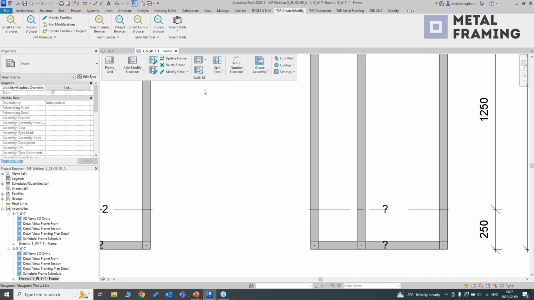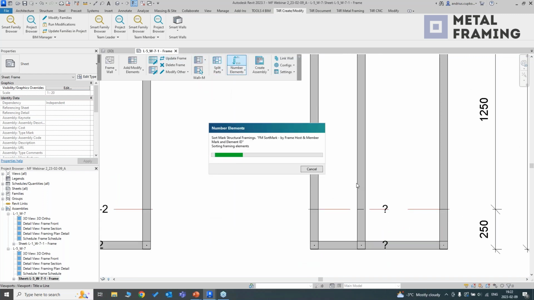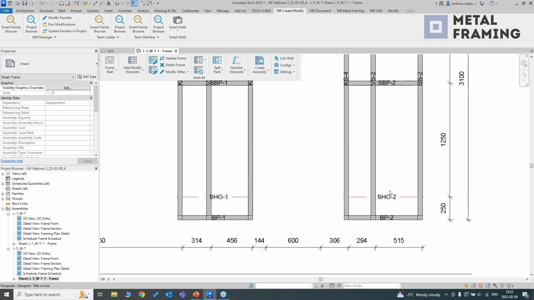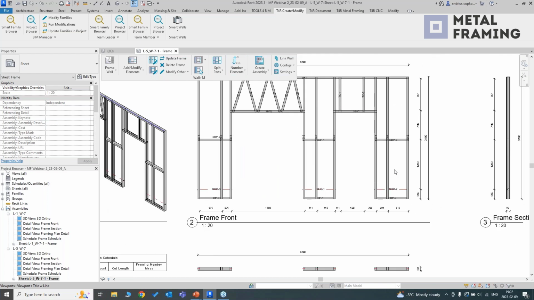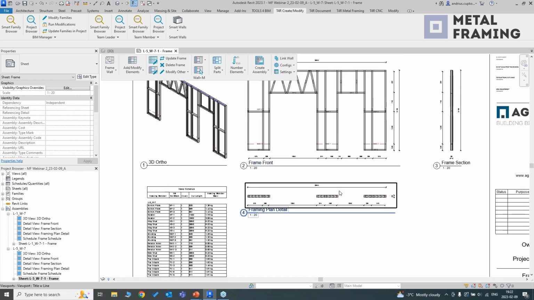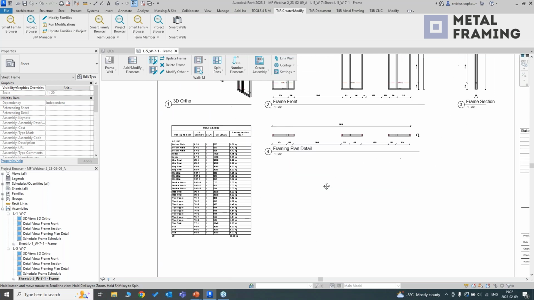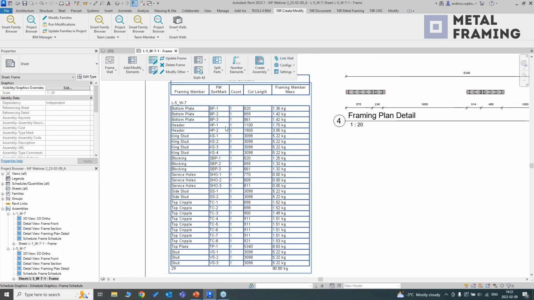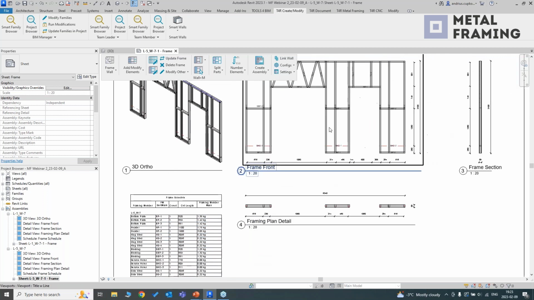Now, there are a few question marks here. These are new elements. They haven't been numbered before. We're going to solve this problem within just a blink of an eye, and we are ready. And now there's one more remaining problem, and actually we get this question quite a lot. So how do we manage the rules of numbering and sorting our framing elements? For example, what if I want to use a different rule right now?